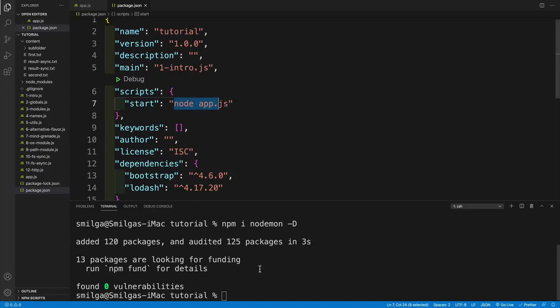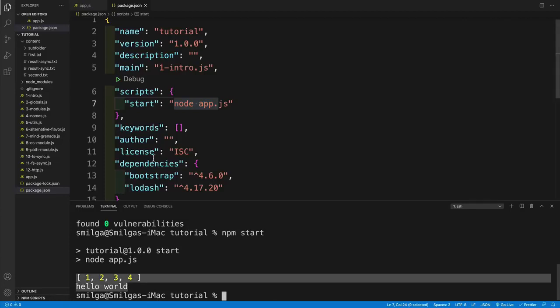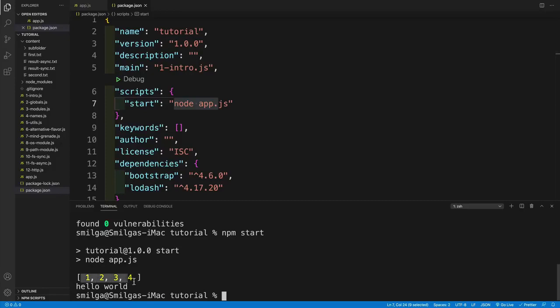And once I save my package.json, instead of running node app.js, I can simply run npm start. And there it is. As you can see, same functionality. I run app.js and I get back the array as well as the hello world. Again, we still have to exit the application. So it's not like we're out of the woods, but I'm just showcasing that, yes, we can set up the commands, and then in the command, we just provide a value. And in this case, of course, it is node and app.js.